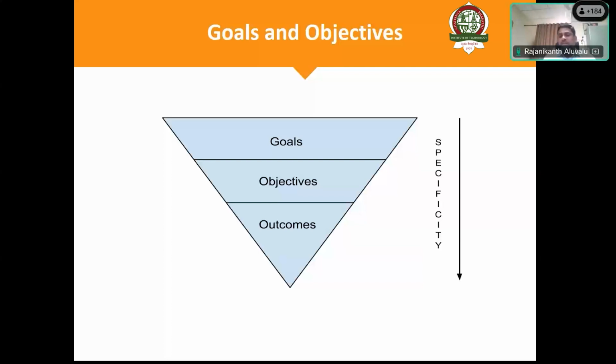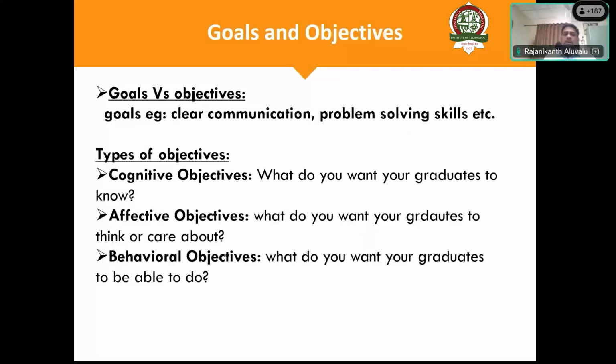So that's where, sometimes I come across curriculums where they write course objectives and course outcomes. Actually, when the more focused outcomes are available, it's not at all required to write objectives and goals. Just writing outcomes is sufficient. But of course, the outcomes come from objectives and objectives come from the broader goal, right? So what's the difference to understand goals? A simple example: clear communication is a goal. But how do we achieve the clear communication? What is the approach? Nothing is mentioned. Problem solving skills is a goal. But how we achieve it is never mentioned. That's a goal.